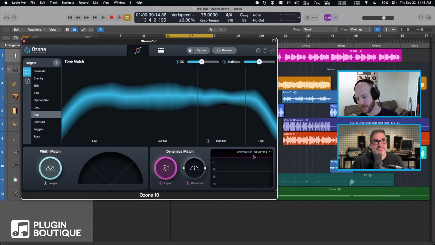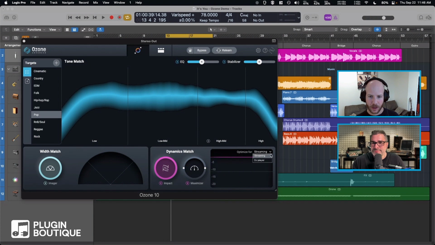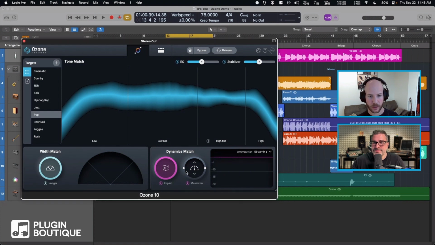Finally, someone asked this earlier, so here we go. Talking about optimizing for streaming or for DJ player. Here's the stance that we took at iZotope. We're giving you two options here. Are you going to optimize for streaming or for DJ player? Streaming is going to be negative 10 LUFS as the maximizer threshold. And especially because you're supposed to analyze the loudest section, we're thinking, okay, set the loudest section to negative 10 LUFS. Maybe your integrated LUFS at that point is going to be like negative 12 to negative 10, somewhere like there. Good, reasonable dynamic level for Spotify.